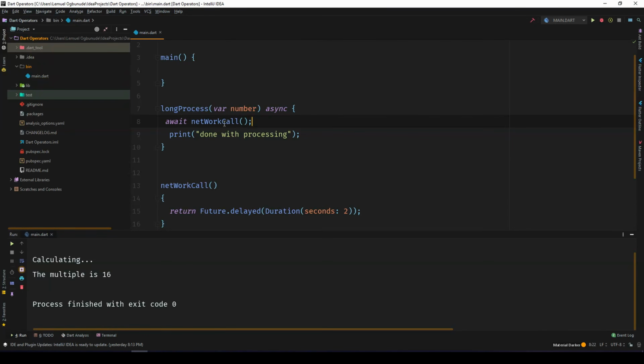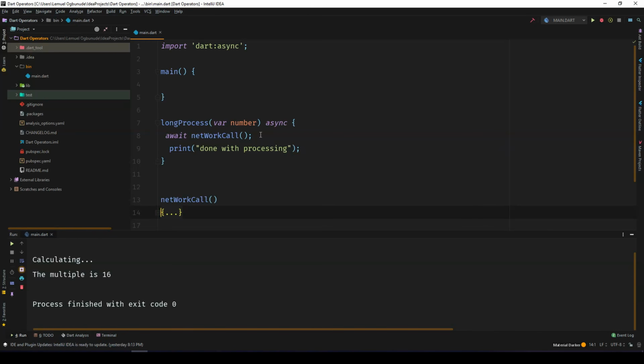Now this network call is going to return the delayed future. So let's imagine that it's a long network call. We want to use the value from here, or we want to print done when the network call is actually done.